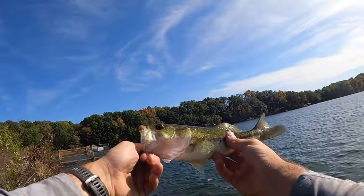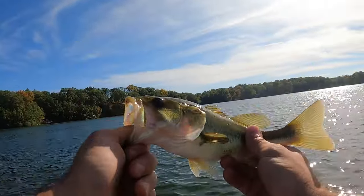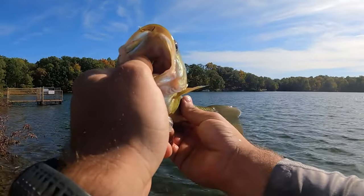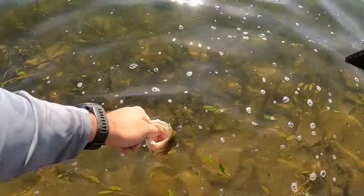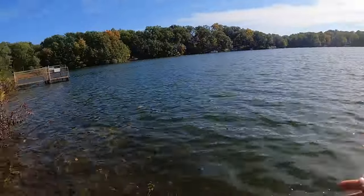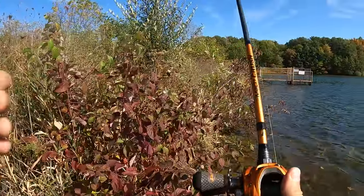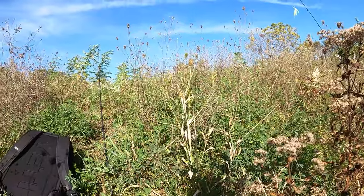BFS bite is fun. All right, so now that we know there's fish here, let's cast this thing out. Let's see if we see the fish on the sonar, because I think that's the key if you're gonna wanna buy one of these things, you know? All right, let's let this guy go. Woo-hoo, did you see that? Oh my God, he just did an air walk. That was sick. All right, one of the reasons I brought my heavy stick was so that I can cast the Garmin Cast.